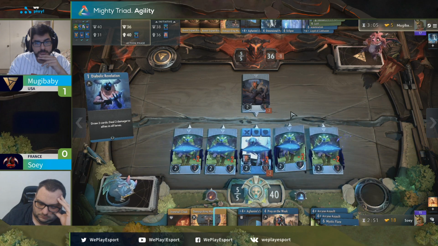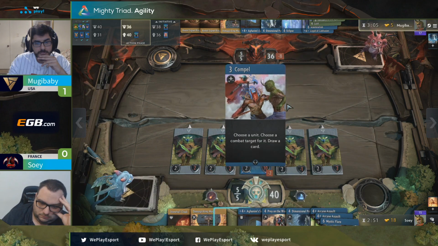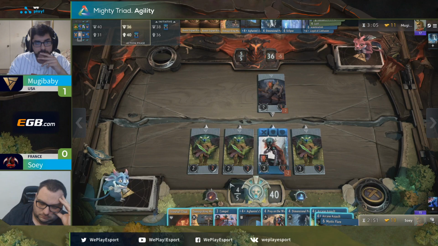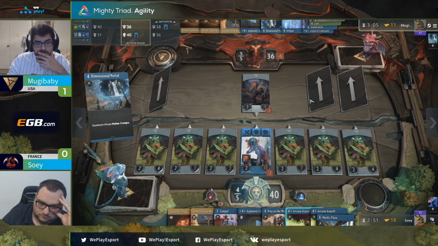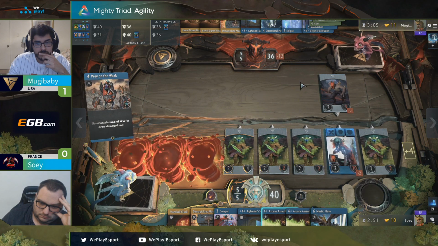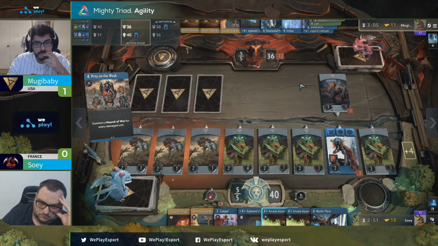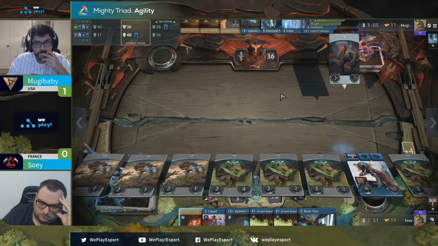And now the setup has been made by Soey. He has the Sanctums, has the Diabolic. He's playing a much slower game, not going for immediate board impact with Dimensional Portals, but instead setting up for later rounds with the Ignites, with the improvements. And now he starts putting in the pressure. Lane 2 very much in his control, Kana as well. And we could also see Prey on the Weak. Yeah, this is going to be a lot of damage on this tower. Suddenly, things are looking great for Soey after a slow start.